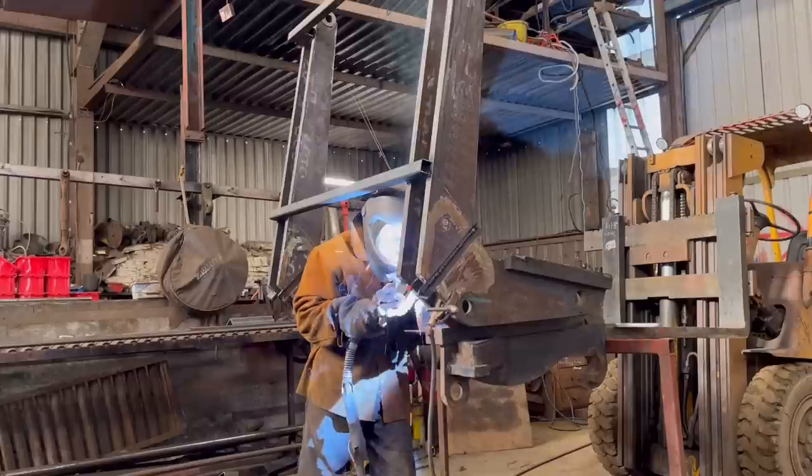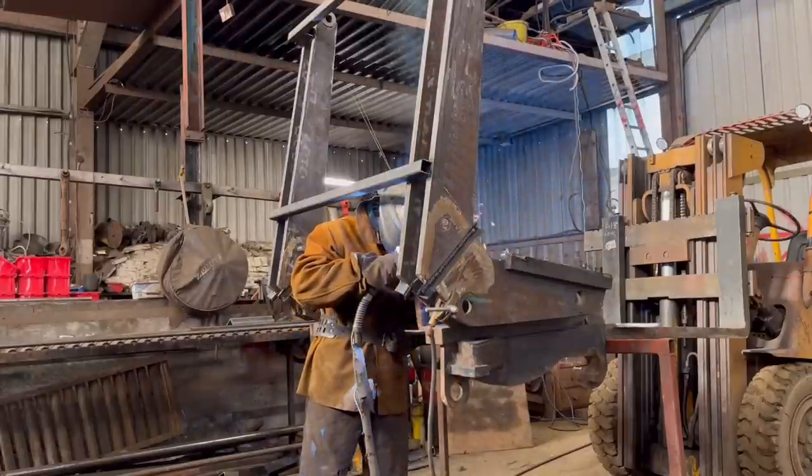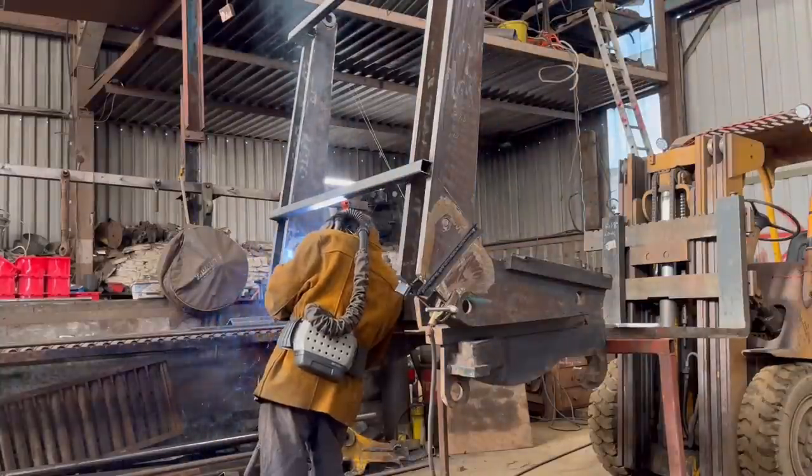So I'm using dual shield MIG wire to weld this up. I haven't had a great deal of experience with dual shield, especially in welding in this position.